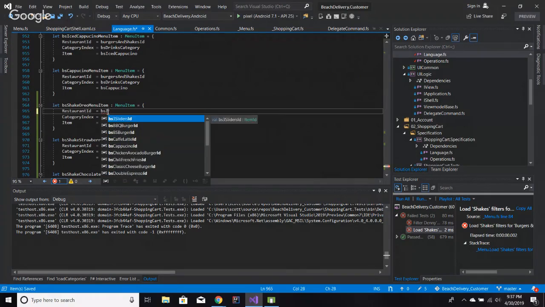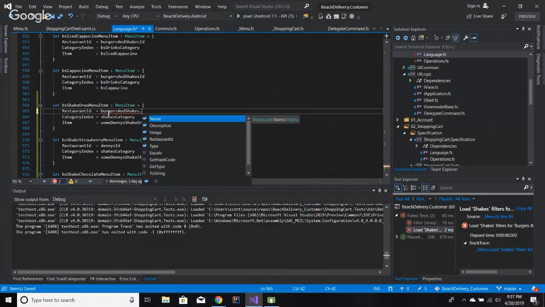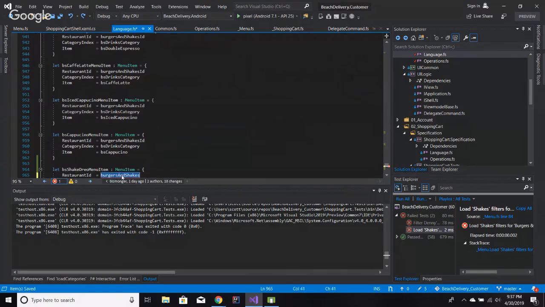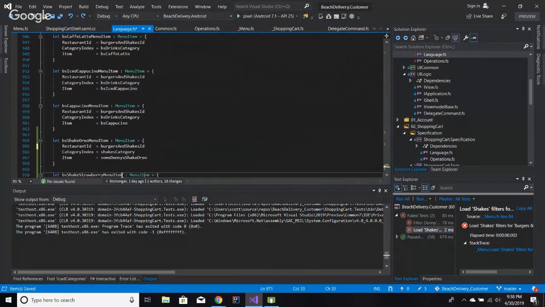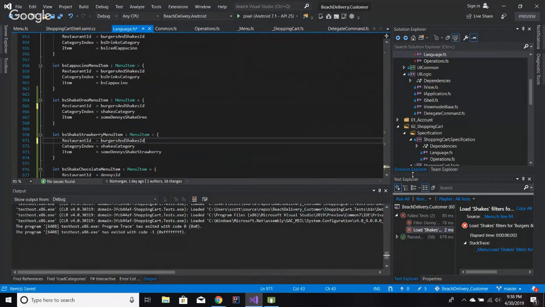Nope. Burgers and shakes. But there needs to be a burgers and shakes ID in here. And it is right there. Okay. So yeah, all this needs to be updated.